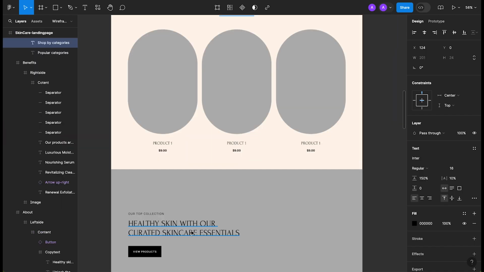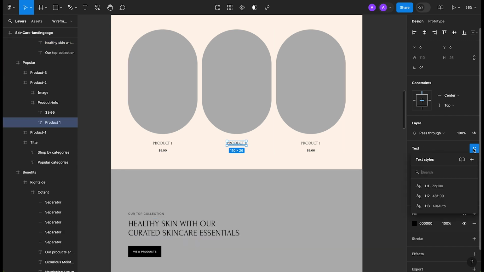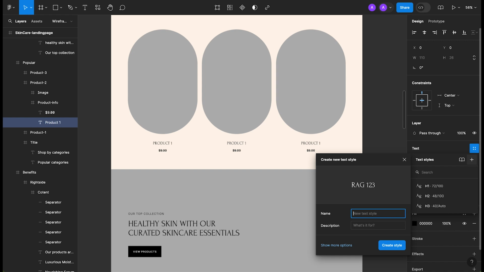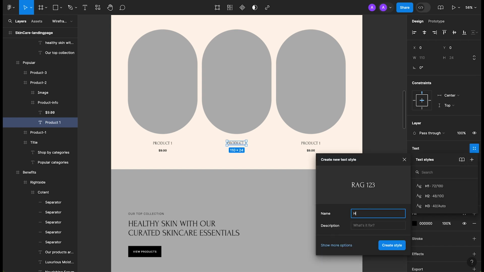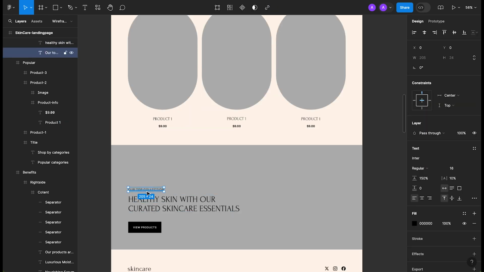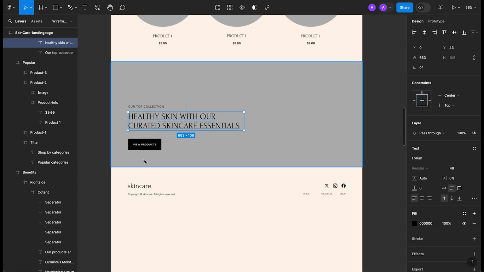So let's use H3 for this and try to use, where is H4, so let's use H4. For the line height, let's define line height 100% and let's create H4. This is H2. Okay, so this is the caption text. So let's click on it, and or maybe we can call this subtitle. This is H2.